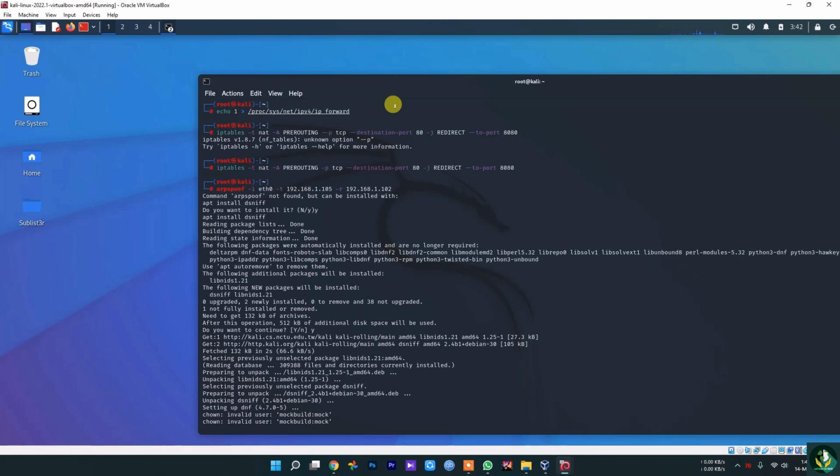There is a file called ip_forward that exists in this directory, and by default that file has a value of 0. If you open this file manually, you can find it here. What you need to do is change this value to 1.